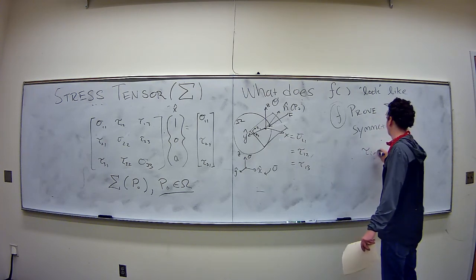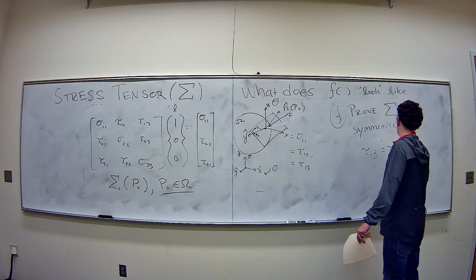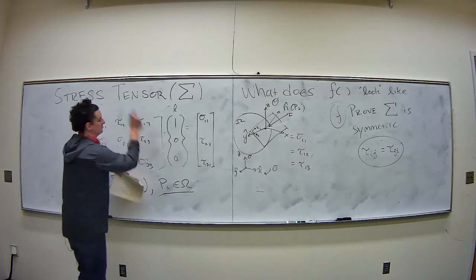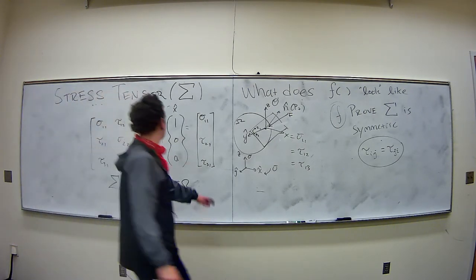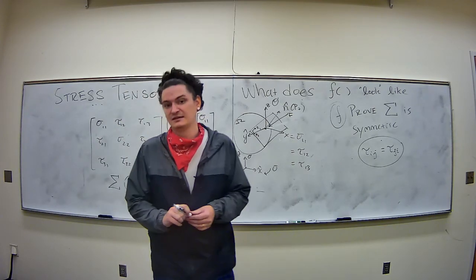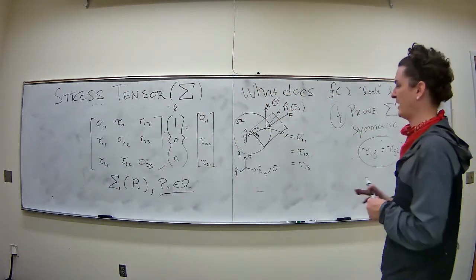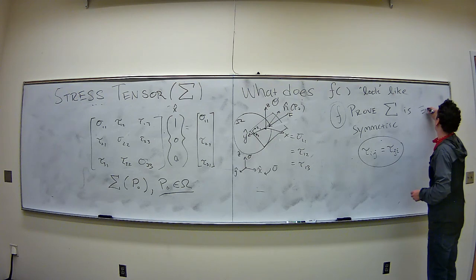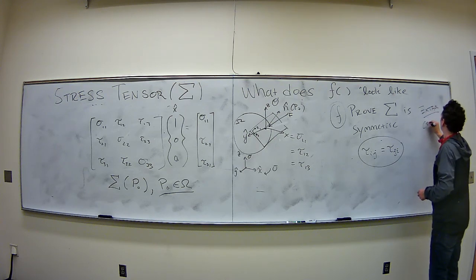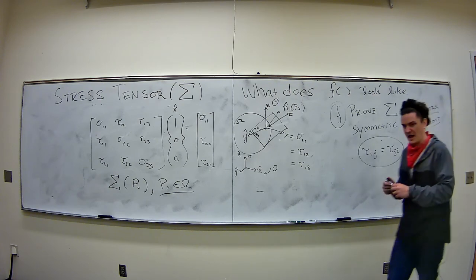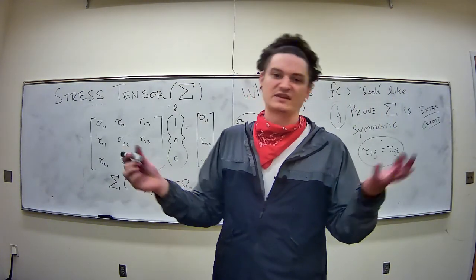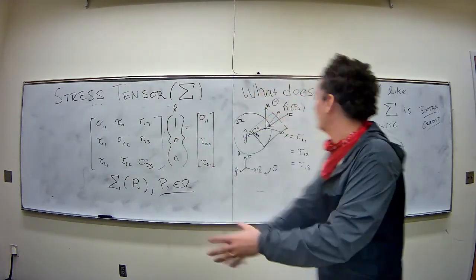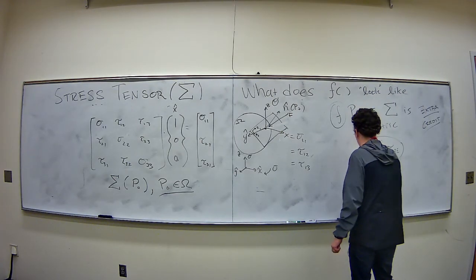What that means is that the off diagonals are equal. So that means that there's not 9 components, there's actually 6. So I've lowered the freedom I have in how to describe that matrix. Now this proof, I would like you to try, and there's also extra credit, and I give a lot of extra credit. That proof relies on the same idea of the techniques we did last time, where you limit scales down smaller and smaller. But with this proof, what you'll have to use is angular momentum.